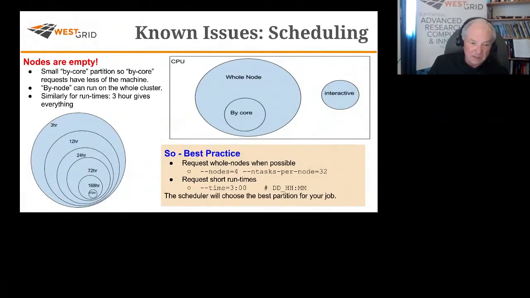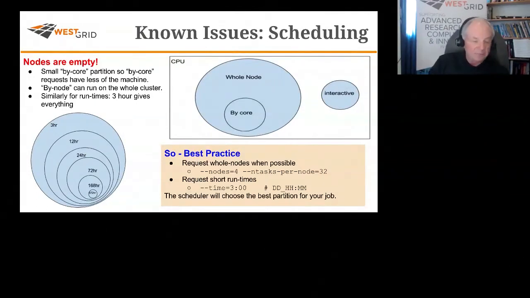Similarly for runtimes, there are various runtimes, but a smaller part of the cluster is used for very long runs. Essentially, from the point of view of scheduling, a whole bunch of short jobs are much easier for the scheduler to fit in, rather than having to take one very large job and just letting it run forever. So again, it's better if you can run short jobs, and those will be scheduled faster. The scheduler has a lot more freedom when it can say, oh, I've got 10 nodes available and they won't be used for another 5 hours, let's just run your shorter jobs on those nodes. So again, really nice to request short run times, and as you can see, the 3-hour partition is the shortest one. So really good if you can get your jobs down under 3 hours.